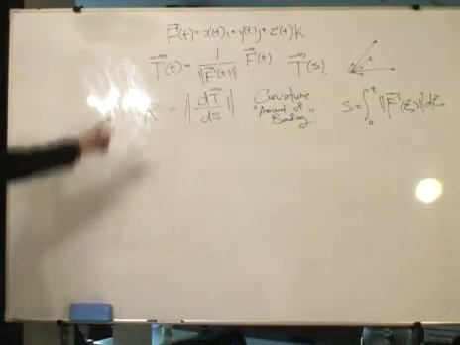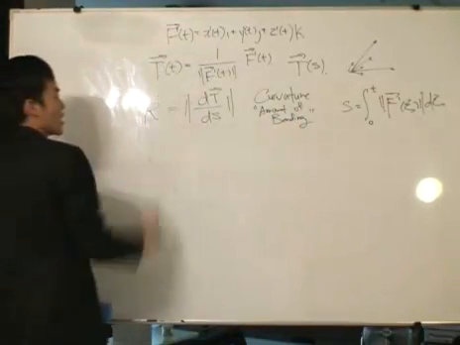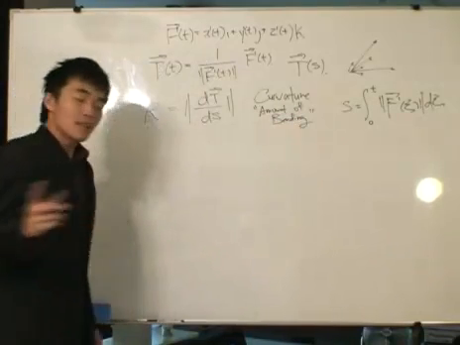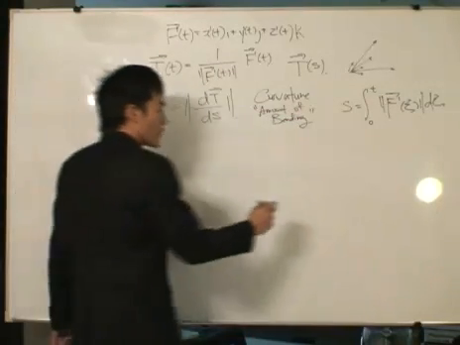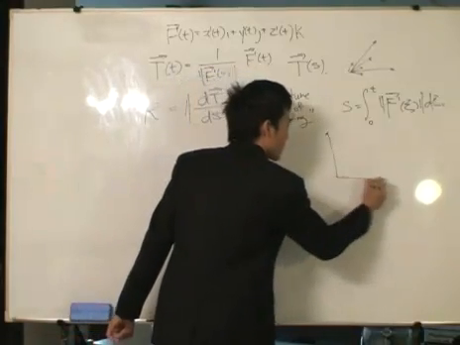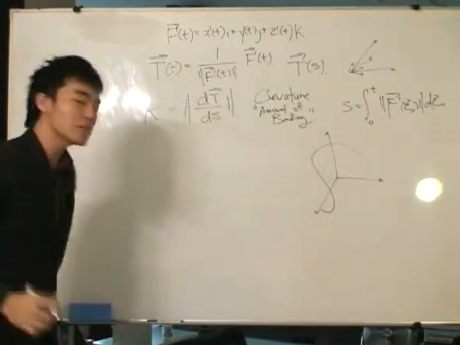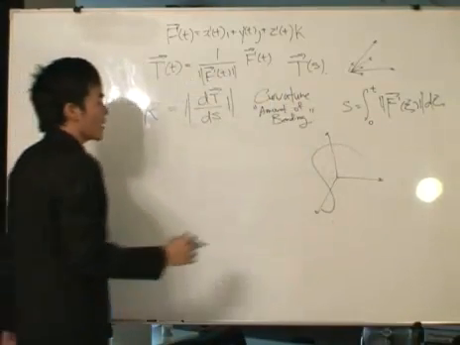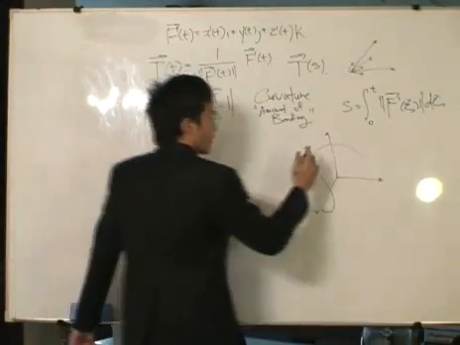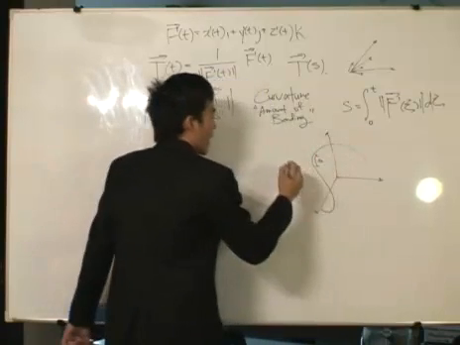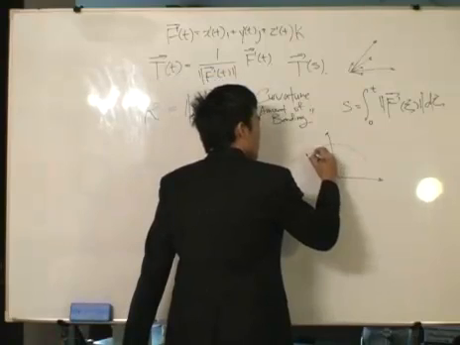The curvature or the amount of bending, differentiating the unit tangent vector in terms of S and taking the magnitude. It simply means that if I have to show you a graphical representation of the curve like this, it measures the amount of bending. So, let's just think about it this way. The arc length is over here like that, let this be S. And then we got the unit tangent vector here and here.